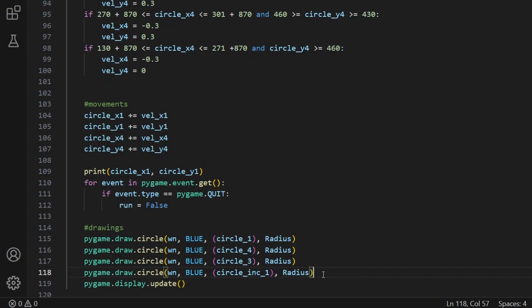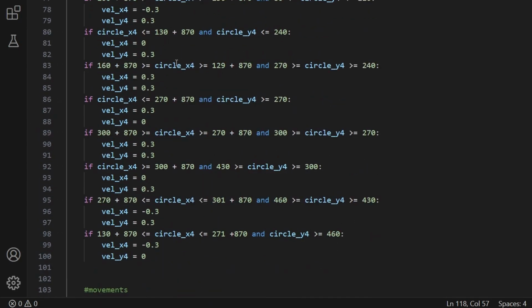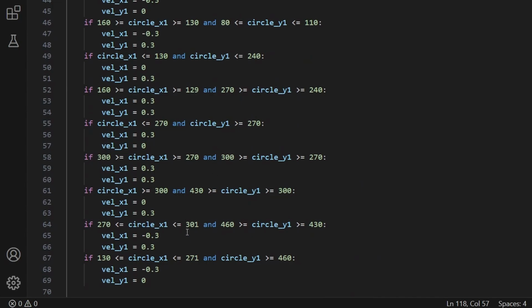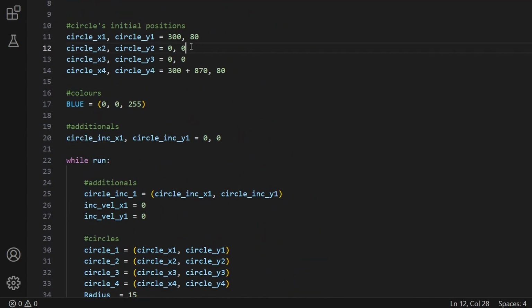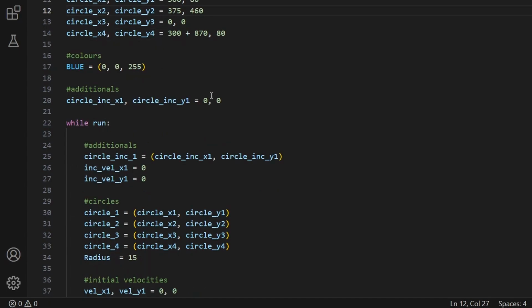So now I'm going to define the positions for both the circles. For this, first I will look at the letter S, and here the ending position in terms of the x coordinate was 300 or 301, and the ending position in terms of the y coordinate was 460. So I will keep the y axis as it is, which will be 460, and in terms of x, I will give a pixel gap of 75. So the overall number is going to be 375. And for the additional circle, which is the second circle, it should be placed way off to the right as well. So I'm going to add in another 250 pixels, and it will make us out to 625 and 460 as it is, like this.